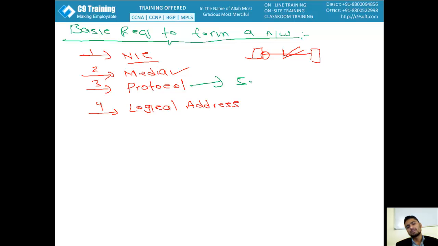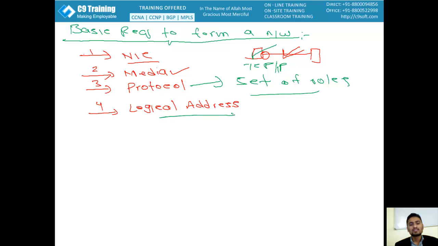Protocols are basically a set of rules. If I am communicating in English with you, then you should also know the English language. Otherwise, we will not be able to communicate. In the same way, if this computer knows a protocol called the TCP/IP protocol suite, then this computer should also be aware of the same protocol. So a protocol is a set of rules which governs a communication system.